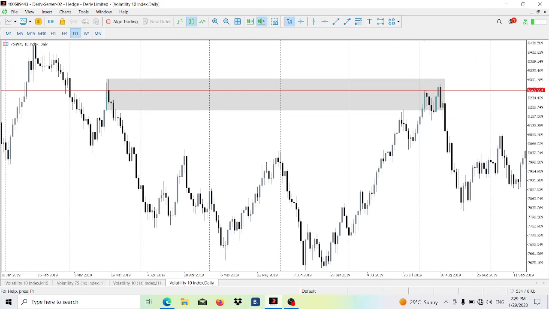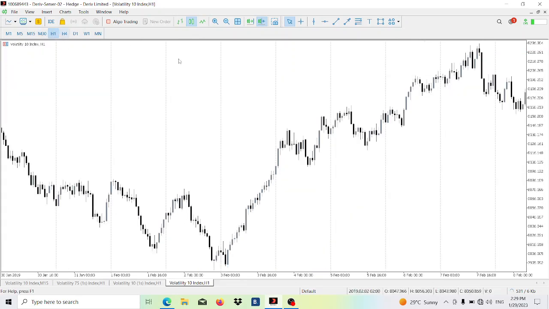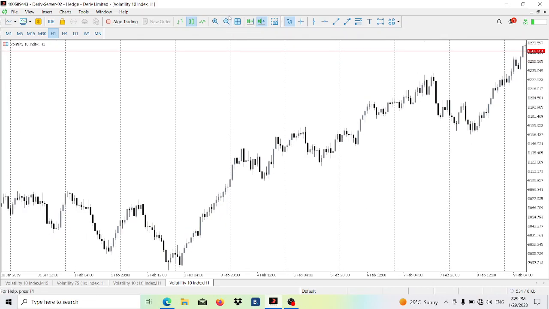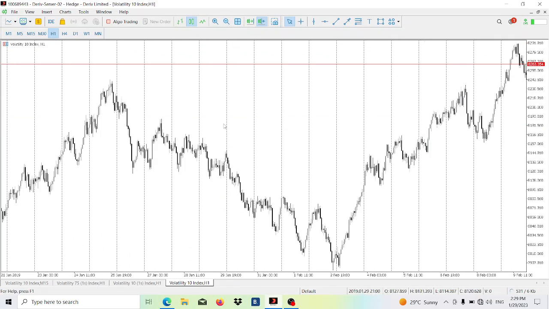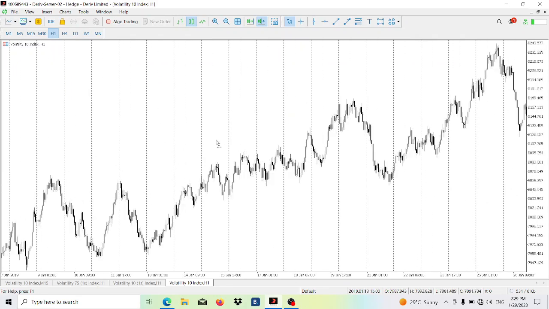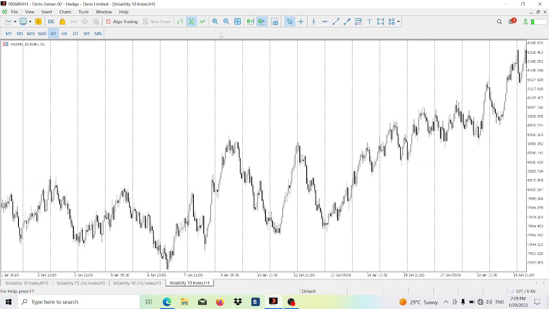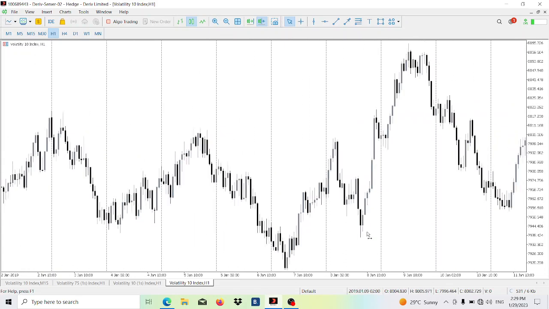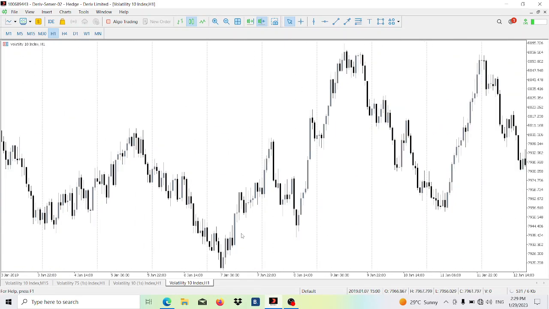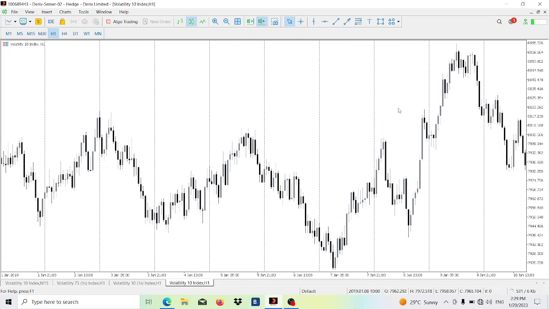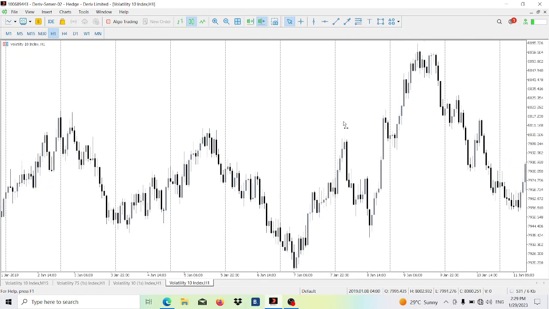Okay, guys, so how do we trade using this information that we have? For example, let's say we want to be a buyer. We'll look at the market structure. We have a low, we have a high, we have a new low but it's higher than the previous low. We have a high. Let's assume that the market is in the sell.